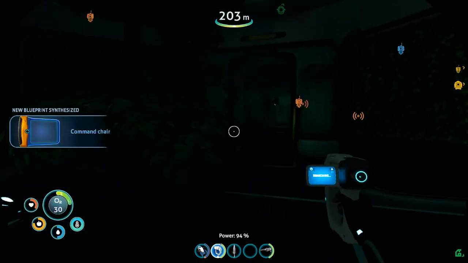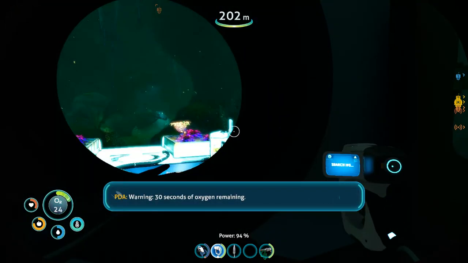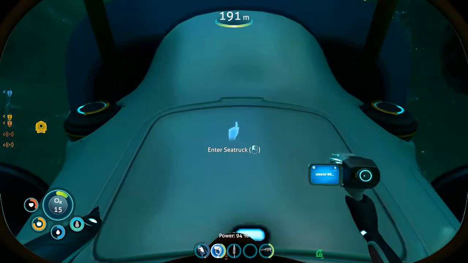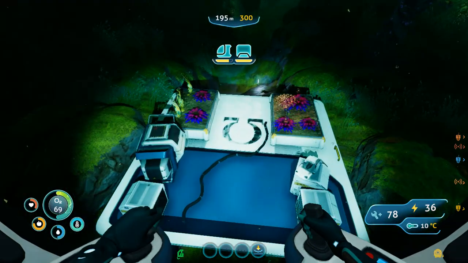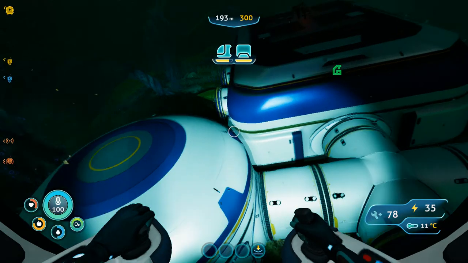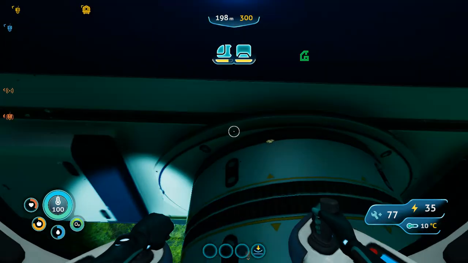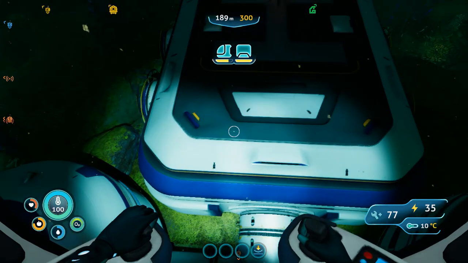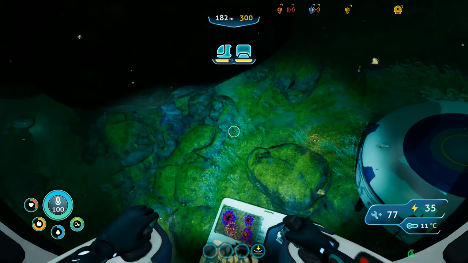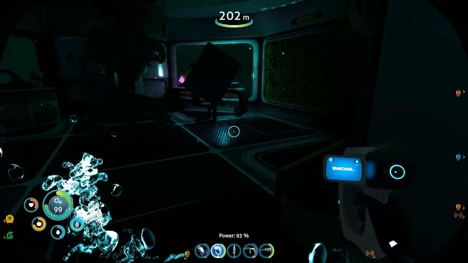There's still a lot to go down. We're stuck in place. Let's fix that. Warning. 30 seconds of oxygen remaining. Yeah, I know. I might just park Jensen right in front of the entrance. Let's hope my driving has gotten somewhat better. Give me that turn, Jensen. No, wait. Did I tell you to keep going? No, I put in the input to stop. Oh dear. Alright, and now Jensen's gonna give me some light in this place as well. Lovely.